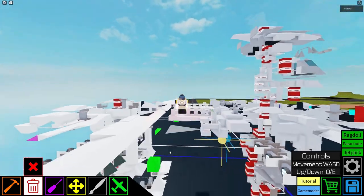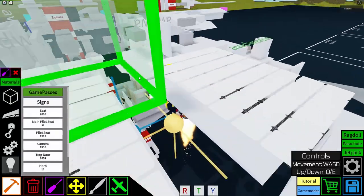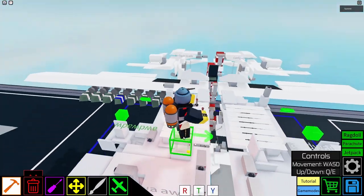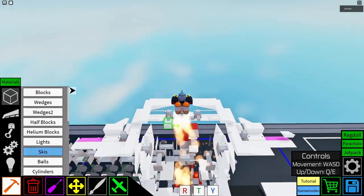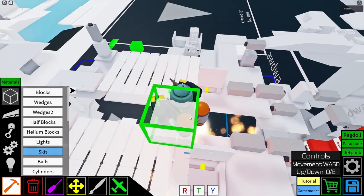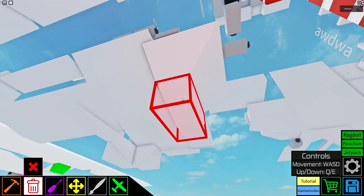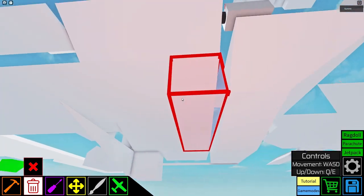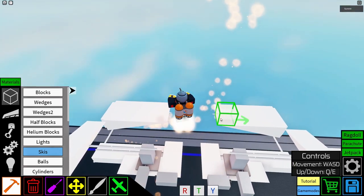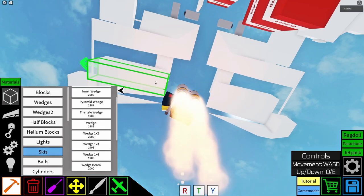So you have a wedge 1x4, and then you have a half wedge up on the outer edge, and it's connected to that by half blocks here. So let's make sure we know where this is. So yeah, it's right here, and there's three of them, and then this thing connects. So 3. And then these two have it. 1-2, 1-2. Grab another wedge 1x4.